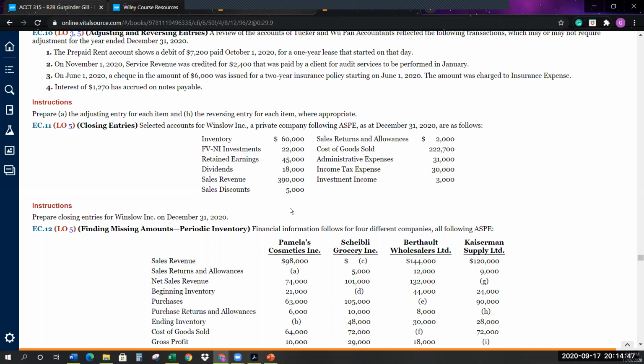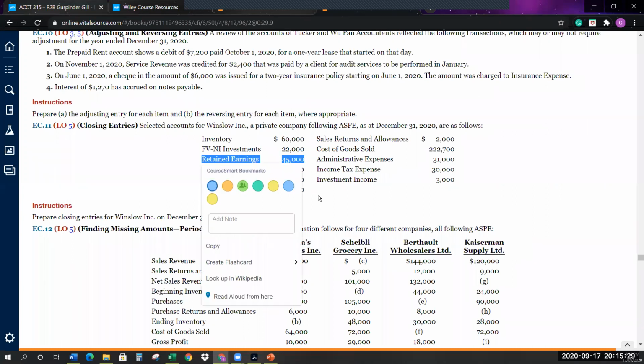Now, when we prepare our financial statements, remember right when we started the class, we said there were 4 financial statements, and we said the information from one flows to the other, right? We remember that conversation. Now, how does the information flow? It is through this closing process. Conceptually we just say the information flows, but it can't fly by itself. We have to do something in order for it to move from one statement to the other. That something is your process of closing. So when we are taking our revenues, expenses, and dividends, they will eventually all come to this retained earnings account. So this account is really special.